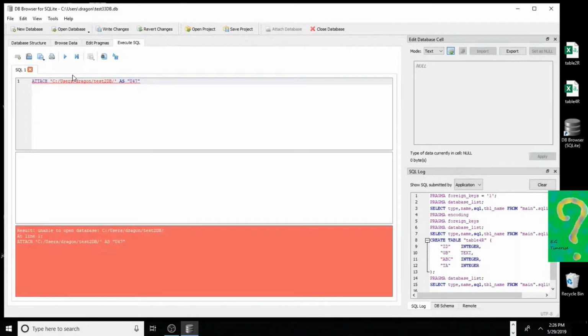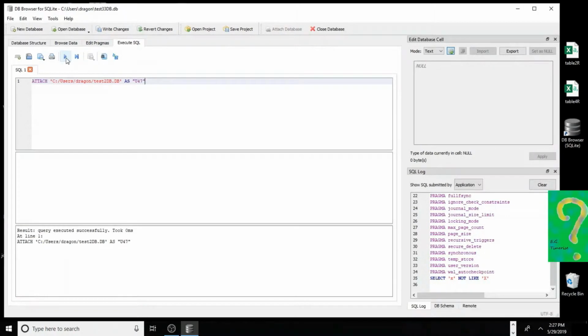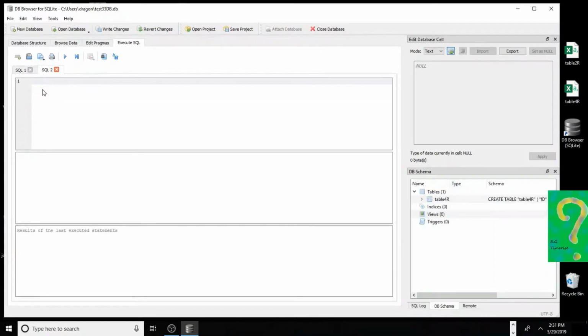So execute it. Comes out incorrect. What did I do wrong? Let's check and see what we did wrong. Okay, so our mistake was that we forgot to add the .db inside our file location. Okay, let's create an equal join statement.